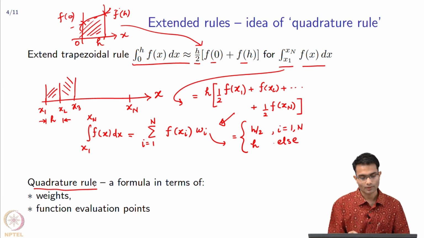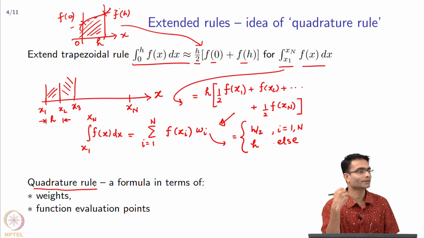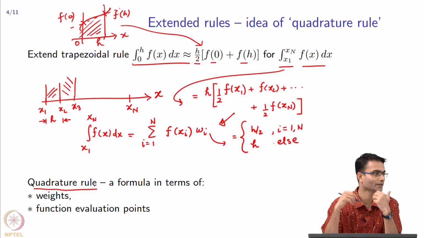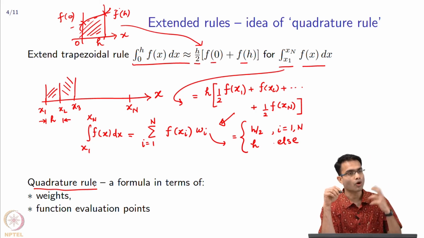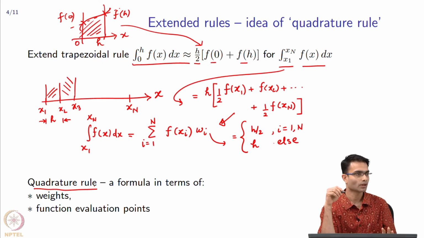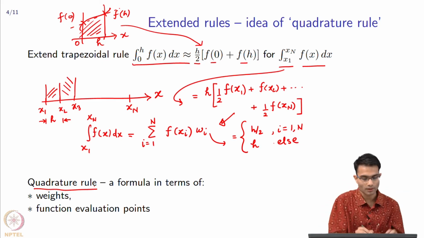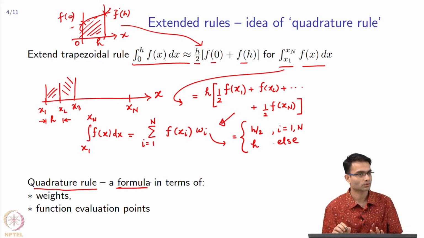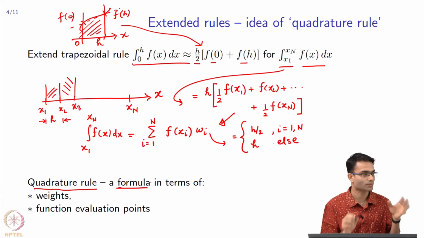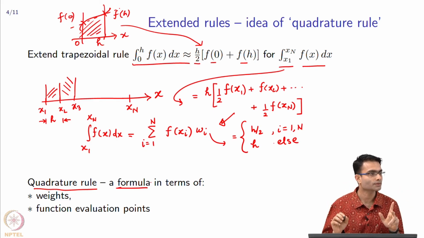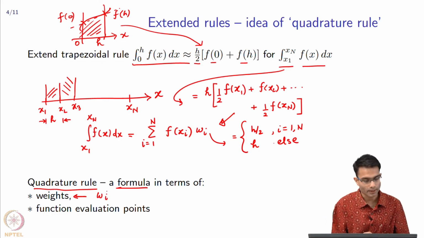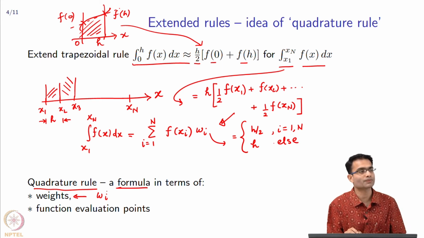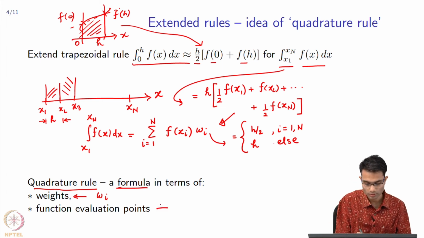It is the case where I do not know the analytical integral of an equation. Okay, that is the first thing. I do not know how to integrate my function analytically, that is why I am doing all of this circus. So, instead a formula tells me an approximation of the integral. What is this formula? So, a quadrature rule means a formula. Okay. So, the word quadrature rule sounds fancy, but what is it? It is a formula. What are the two ingredients of the formula? Weights, so wi, and the points at which this function should be evaluated, xi. Okay.